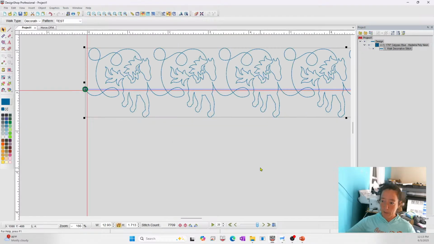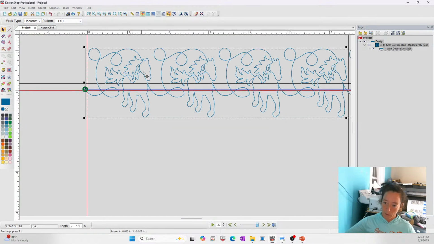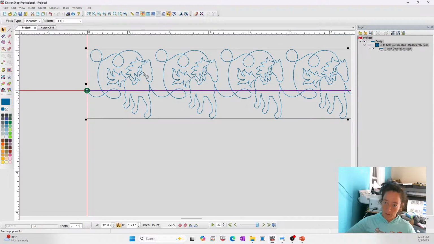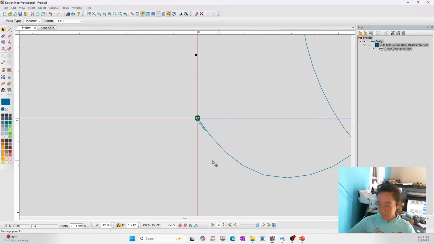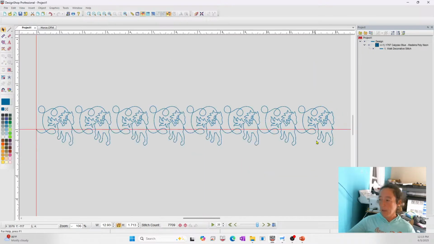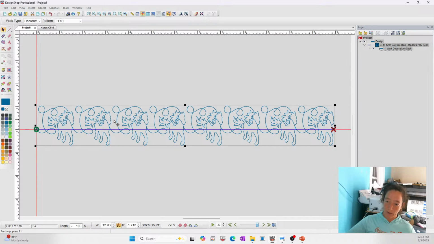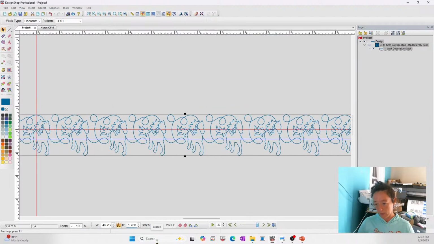So I would put it where my start point is right on the origin. Okay, so right on where the red hairs cross. And my end point's going to be over there, of course. But that's going to be the next start point, right? And then I would make sure that this fits in whatever hoop I want. This is 13 inches. That'll fit in that hoop. But maybe I don't want it 2 inches tall. Maybe I want it 6 inches tall.